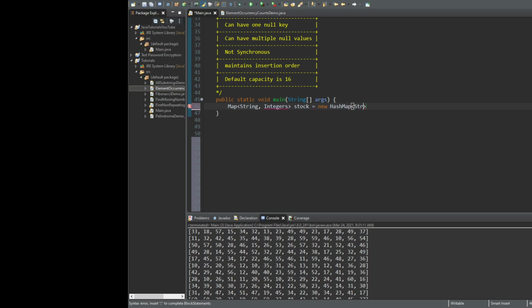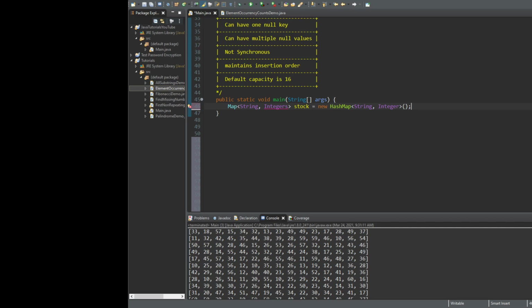And then we say string and integer, just like that. And there we go. Make sure you import map and hash map, like I've already done. They come from the java.util package, just like list and array list and hash set and all that stuff.